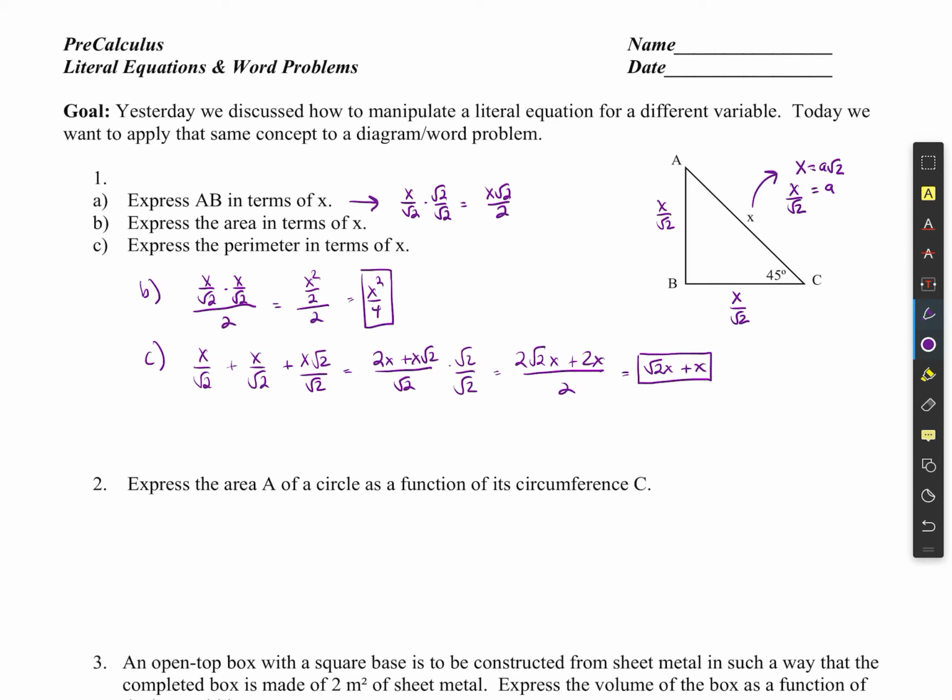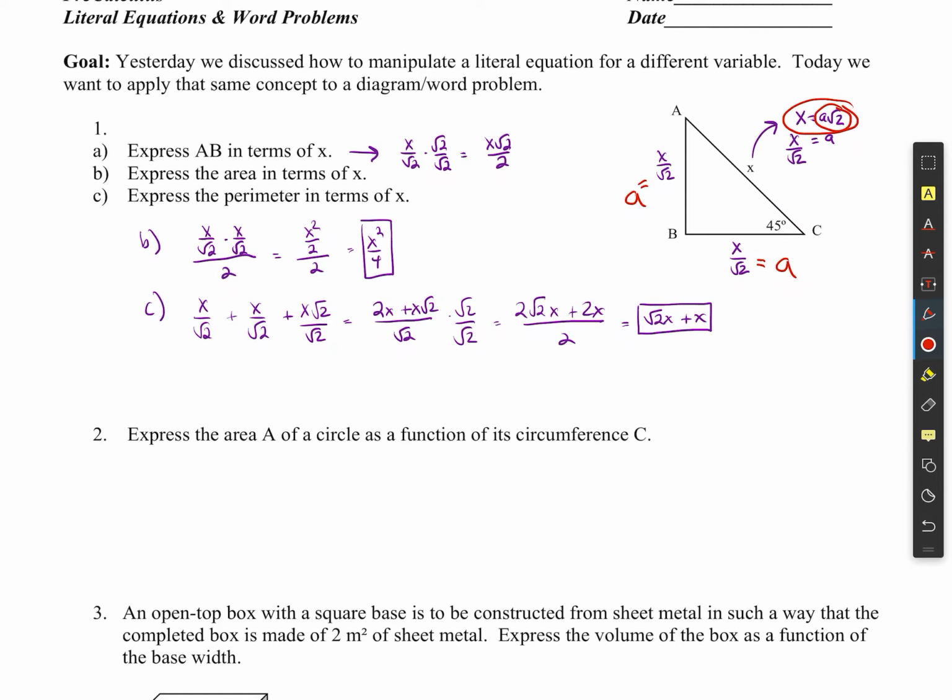All right, so these would be a lot easier if we were just given numbers, but we have to go with what we have. I think the hardest part of the first problem is that I'm just calling this x a rad 2. So really, the setup is a rad 2. But since there's an x in the a rad 2 spot, I solve for a, and a equals x over rad 2 in these situations. That's what makes that one a little bit strange.